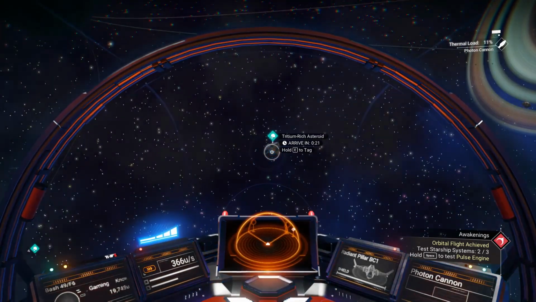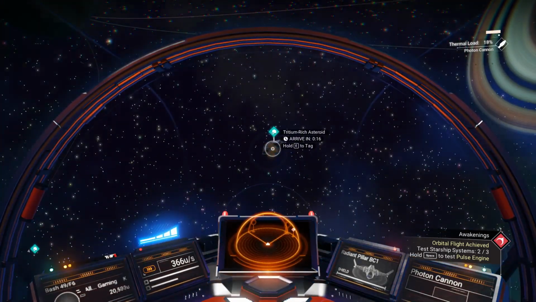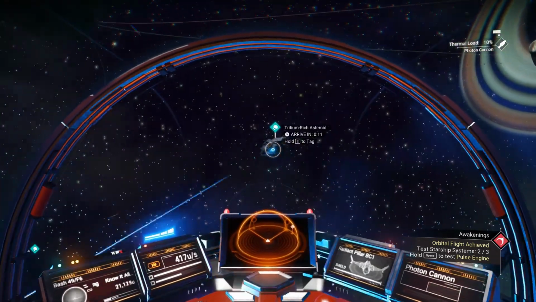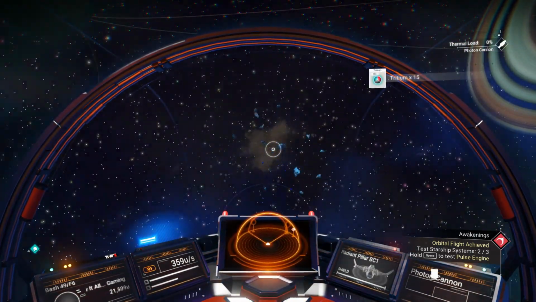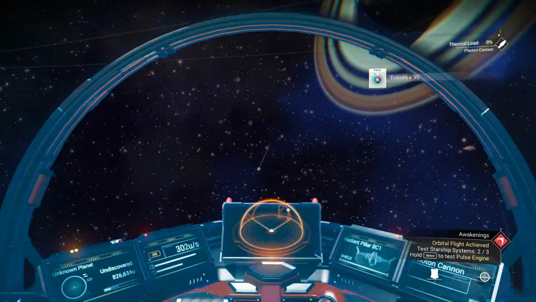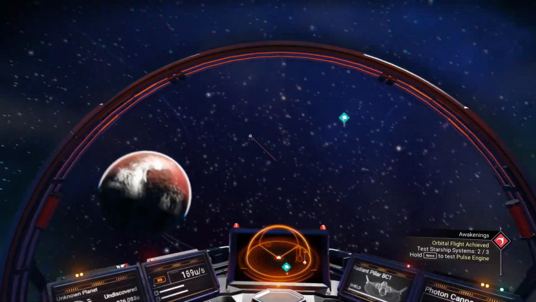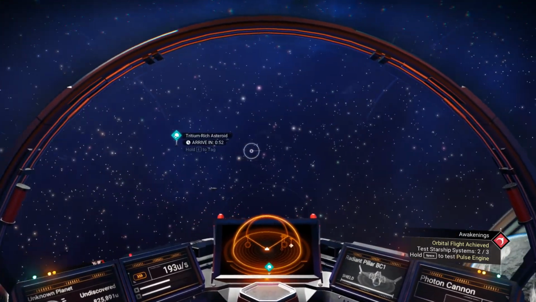I think we're close enough to this one to get it. A couple more rounds should get it blown up. Come on, bit closer then. There we go. And we collected some tritium, so 35, which will recharge our pulse engine for when we're flying around space. Right, okay, there's another one down and there's another one up, so what we'll do is we'll boost.